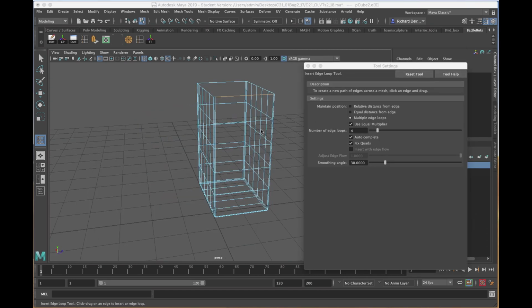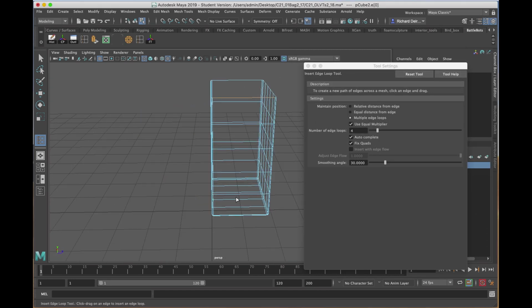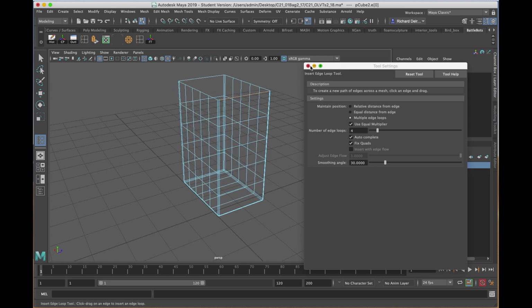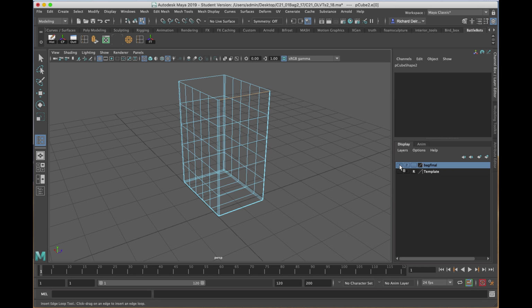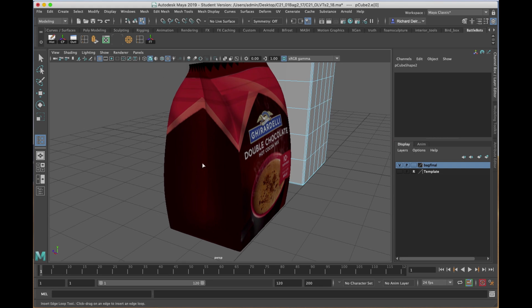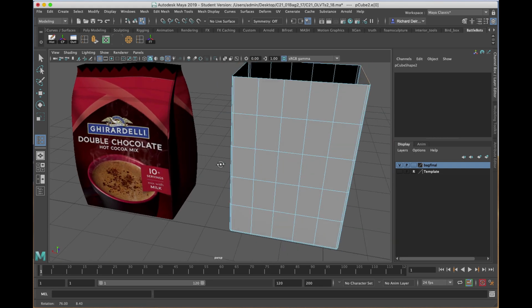Next, we need to add 3 edges to the sides of the package. We're looking to put the creases that we would see here and on the other side.